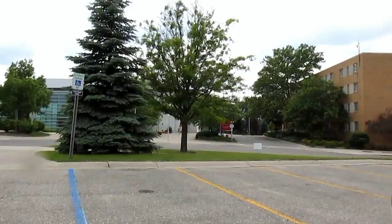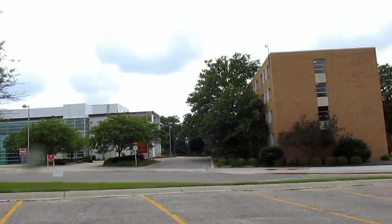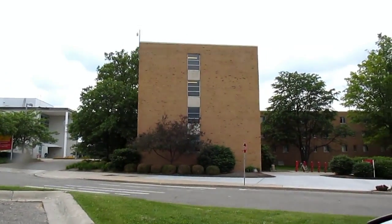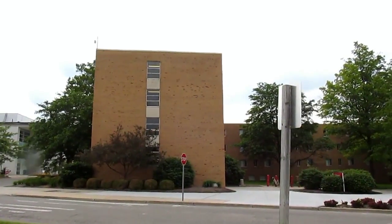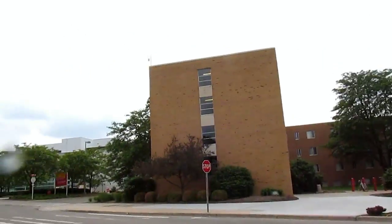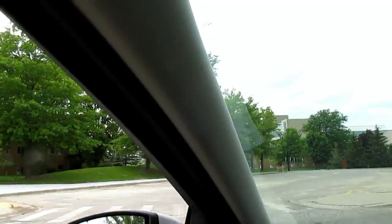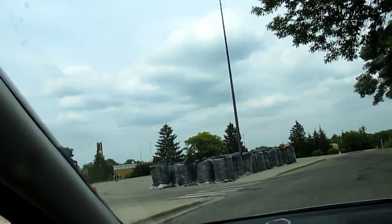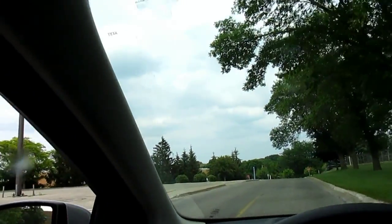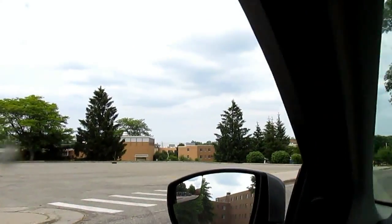Ferris State University is on the smaller side when it comes to campuses, but that's one nice thing about some of the campuses in Michigan — there are a lot of smaller universities which have smaller class sizes. Although where I actually graduated from, Oakland University, it's a smaller university compared to U of M and Michigan State, I really enjoy the smaller class sizes where the instructors can actually know each student by name.